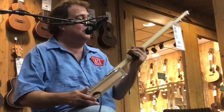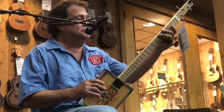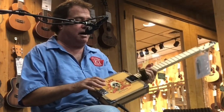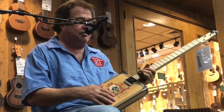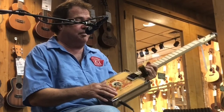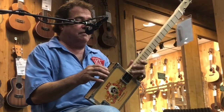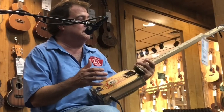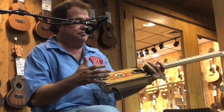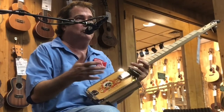These are maple necks — the wood is from Canada, very good maple. Then you've got mahogany; the body is made out of mahogany, with wood from Africa and also Indonesia. The parts are all manufactured in Korea. The guitar is pretty much assembled in China, so it's got a lot of different parts from different places — it's a world guitar, outsourced.